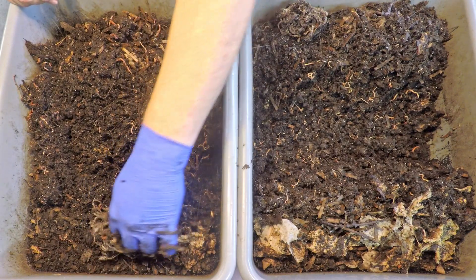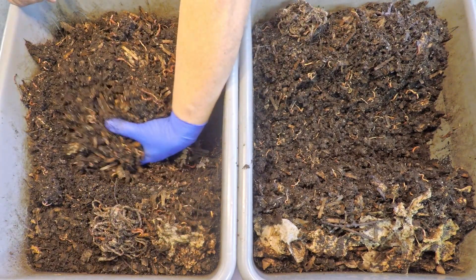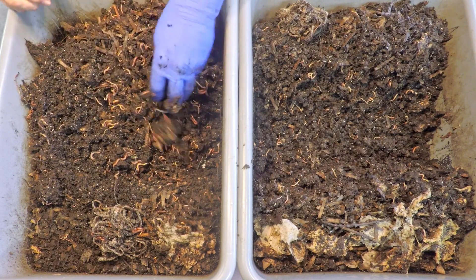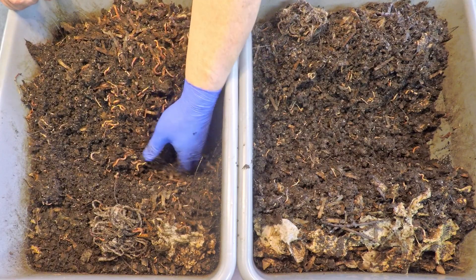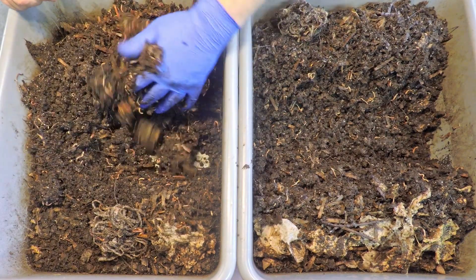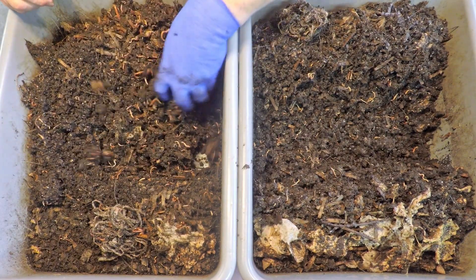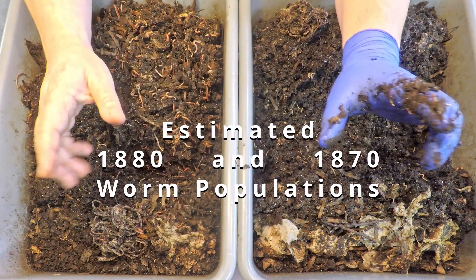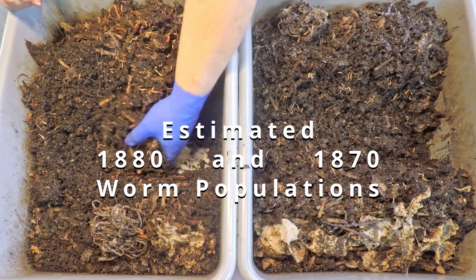They're only 10 apart. One of the bins has, I don't even remember the exact numbers — let's just say 2,370 and 2,380 or something like that. So perhaps I'll just have to flash a little number on the screen with the actual numbers since I didn't come down prepared with those today.